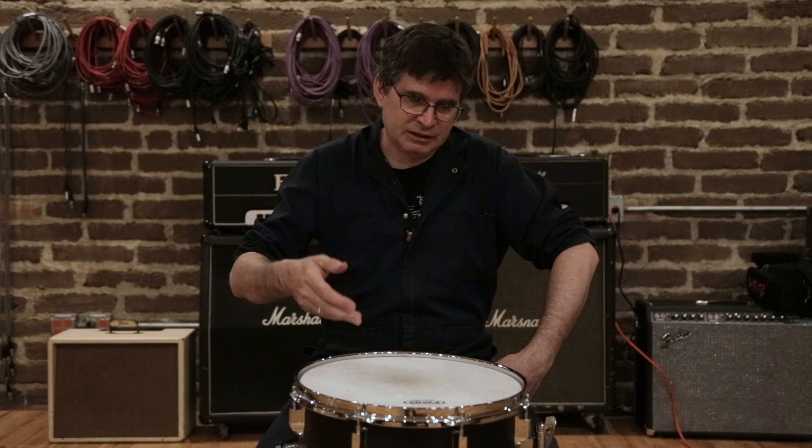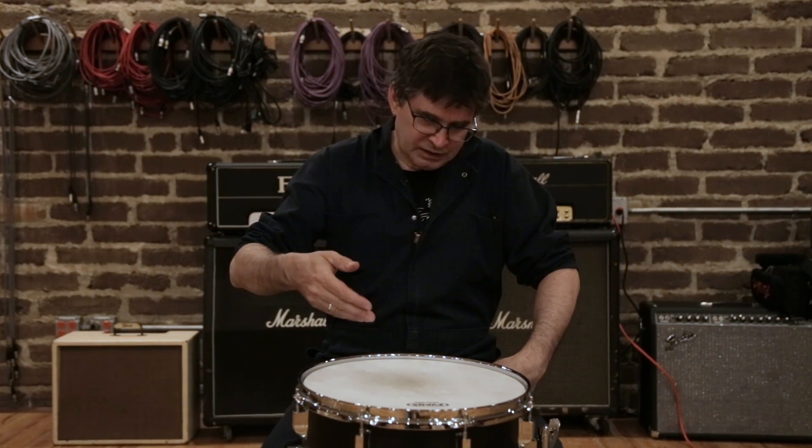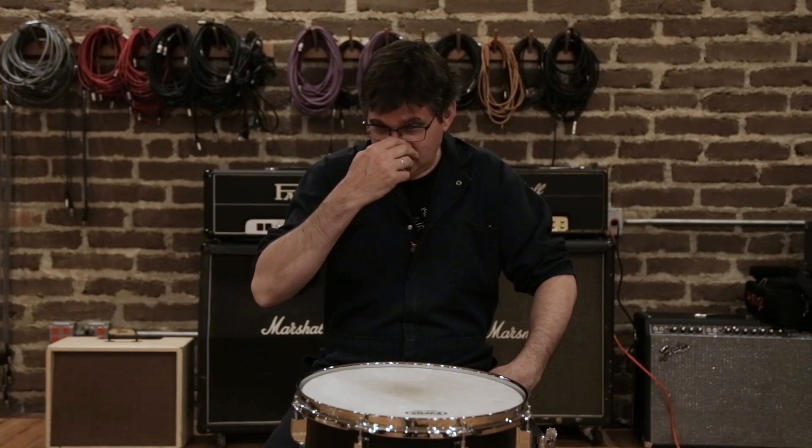The dimples — the biggest problem with them is that they act like corrugations and they stiffen the drum head, so the drum head doesn't respond properly, doesn't resonate properly. In extreme cases, especially in floor toms where there's a lot of low frequency resonance, the dimples can actually pop up and down and make a buzzing sound.